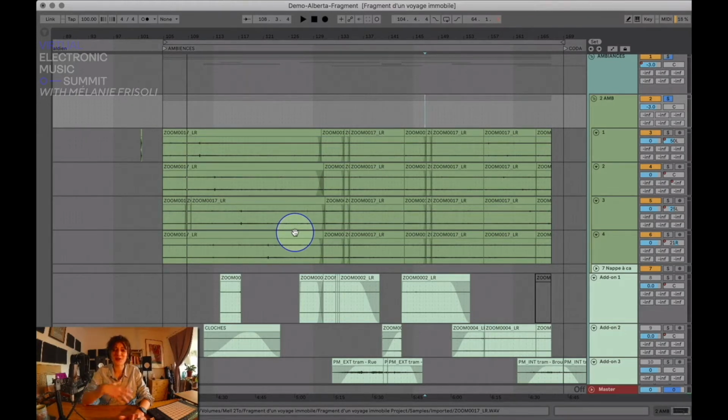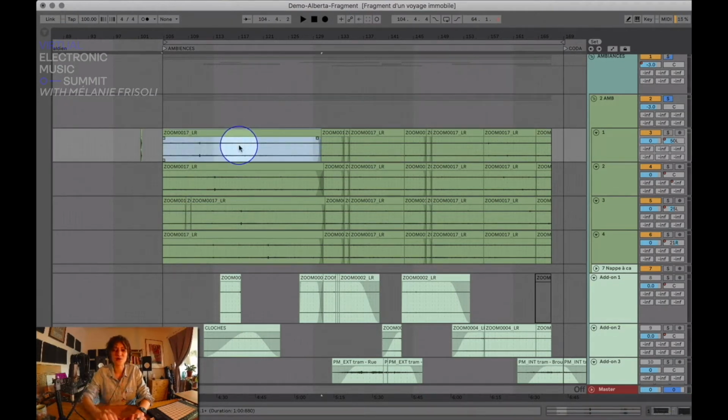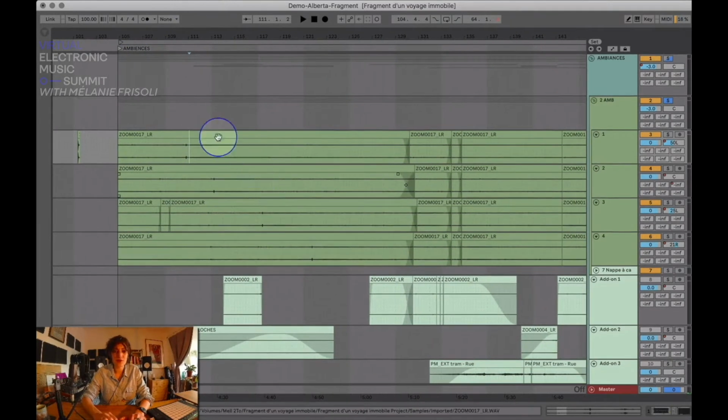I've recorded tons of things from the tramways, but I don't know why I didn't think I would need some street atmosphere. So I just added basically one or two, and this one is really good. So what I had to do is duplicate this ambience 4 times to make it a bit more full.